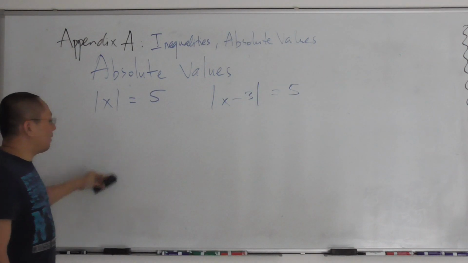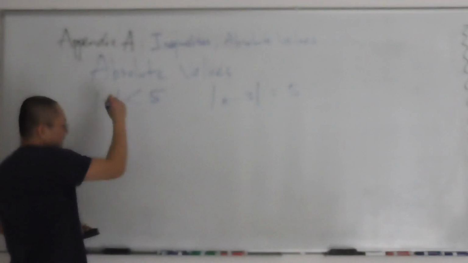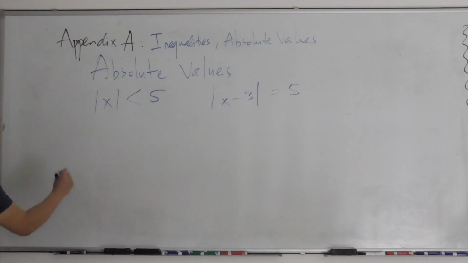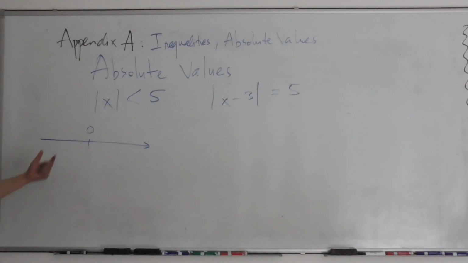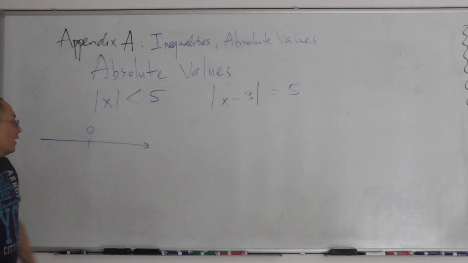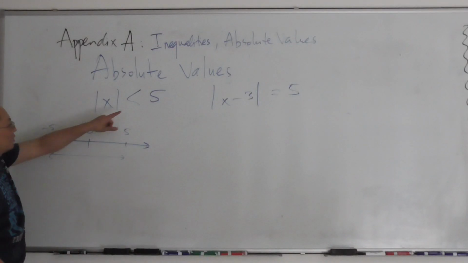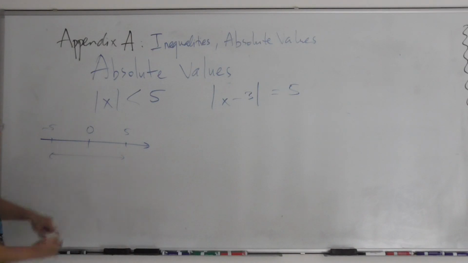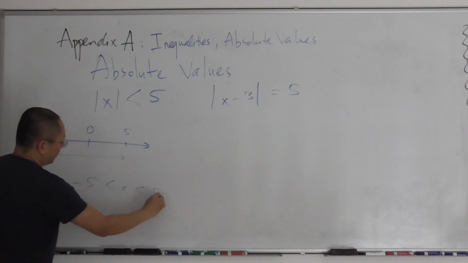All right? Now, let's talk about inequalities. We have two types of inequality. The absolute value of x is less than 5. And what do we mean by this? This is the origin, okay? We look at all the numbers x such that the distance from x to the origin, by definition, is less than 5. 5 is right here, negative 5 is right here, so the distance is less than 5, so x could be anywhere from here to here, okay? So in this strict less than 5, we don't count 5, we don't count negative 5. So negative 5 will be less than x, less than 5, that will be our solution.